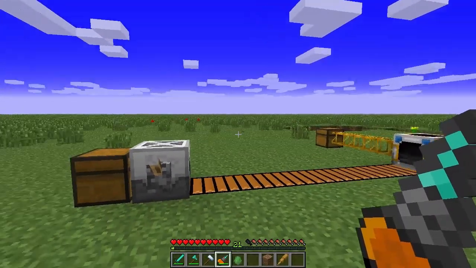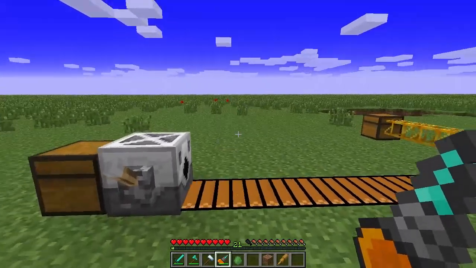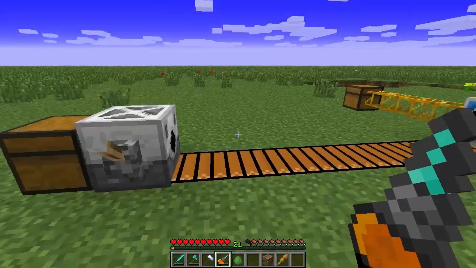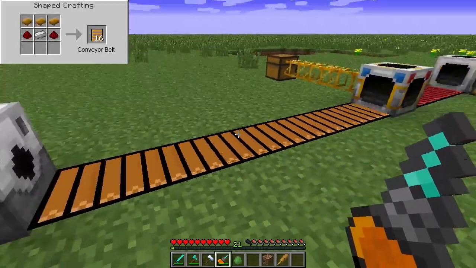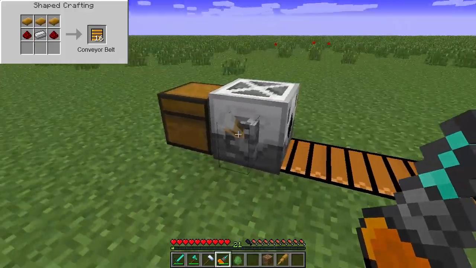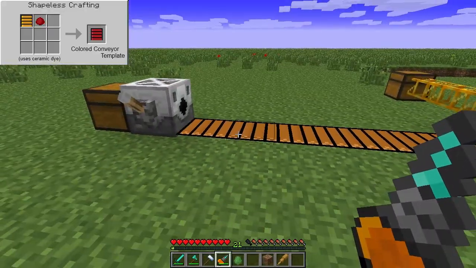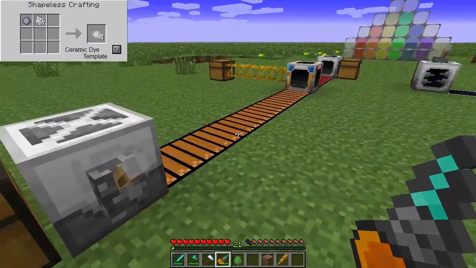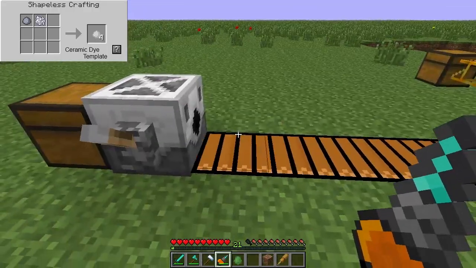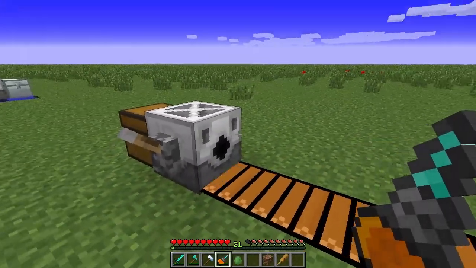And this is some of the really cool stuff that's been in MFR for a while. Obviously, featured here are conveyors. And conveyors can be dyed using the ceramic dyes, which I'll show you right now also. And the ceramic dye recipe is pretty simple and pretty cheap, and it lets you dye these and also a couple other blocks.